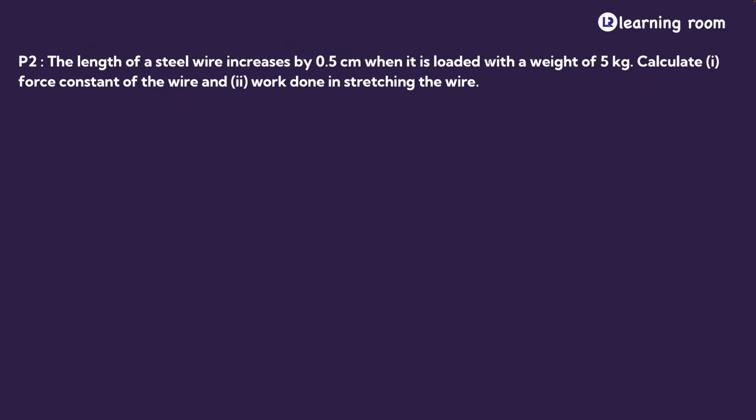Try this. This should not take more than 2 minutes. Do it fast, read the question carefully and do it. The length of a steel wire increases by 0.5 centimeter when it is loaded with a weight of 5 kilogram. Calculate the force constant of the wire. And second is the work done in stretching the wire.